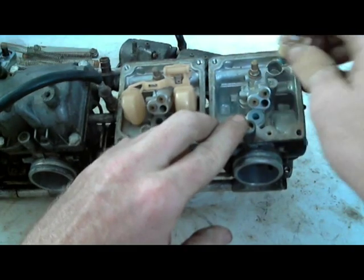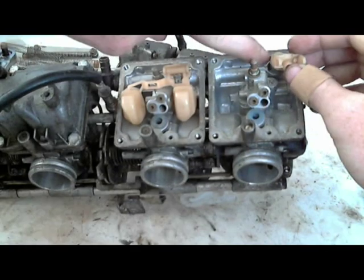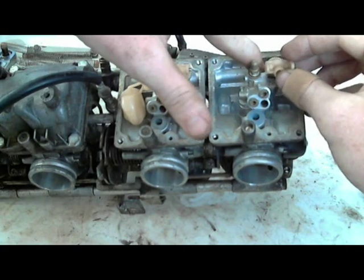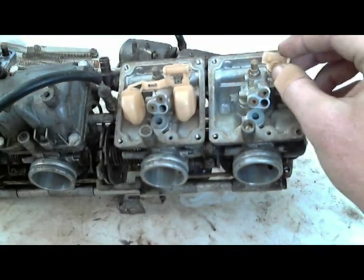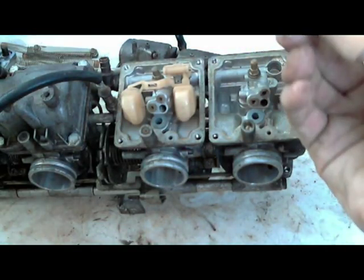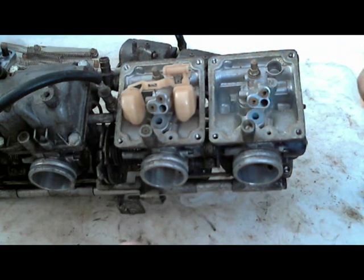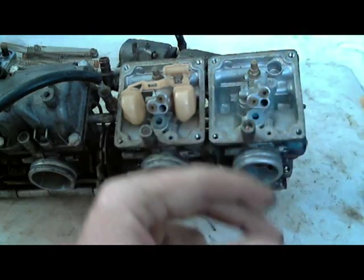Some carburetors, like I believe my YZF600 ones that I have, there's a screw on the side that holds this in. So the screw screws into the inside of the carburetor, underneath the float bowl, meaning that you can't see it without taking the float bowl off. This little screen kind of gets gunked up sometimes if you don't have a good fuel filter, and it'll pop off and you can spray some carburetor cleaner in it. This one looks pretty good. I might spray it anyway, but it's actually not bad. So I'm just gonna set this aside.